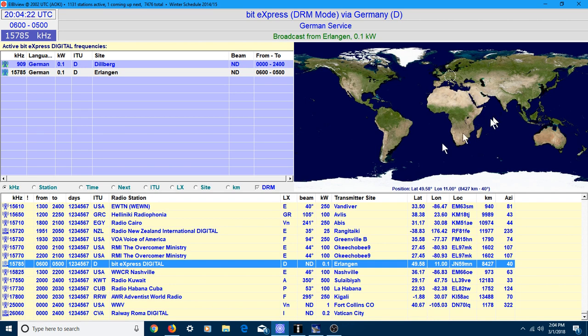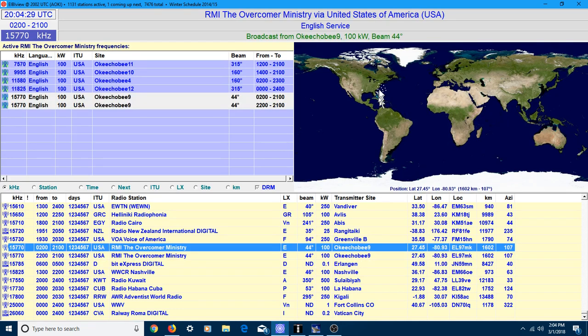The reason I'm showing you this, if you're using this software and the antenna looks like this, okay, it's pointed up here, all right, and you're right here somewhere, well, you probably won't ever hear it until propagation is good enough for it to go completely around the world. Then you might hear it because it's not pointed at you and it's not omnidirectional. So it's real handy to tell if you might have a possibility of hearing it just by looking at this little map up here and determining what kind of antenna they have. So anyway, that's the next one I would say you have to have.